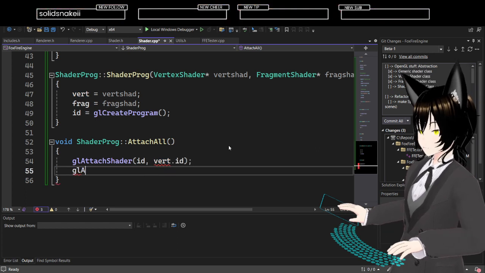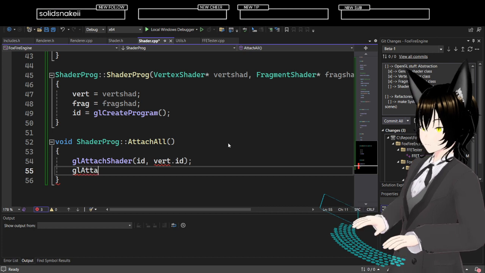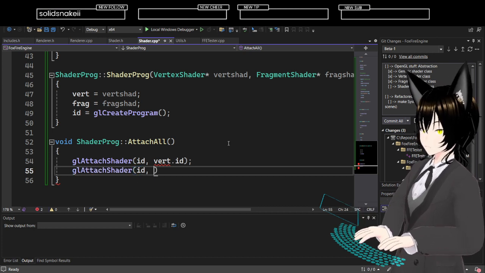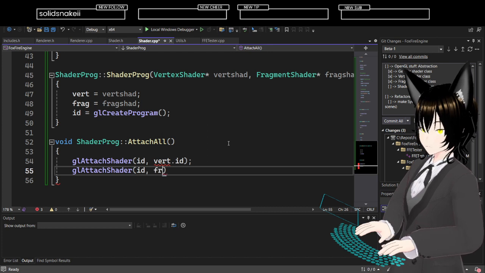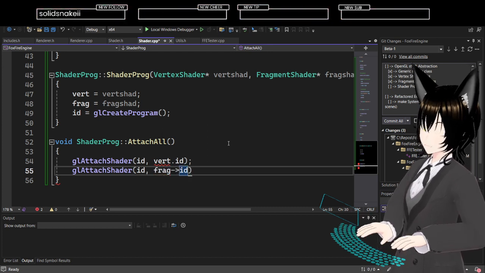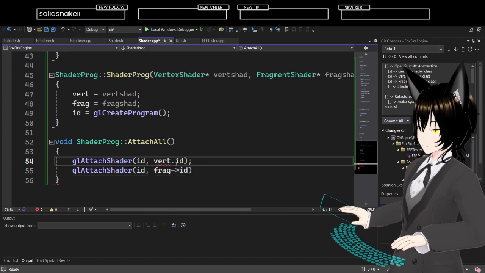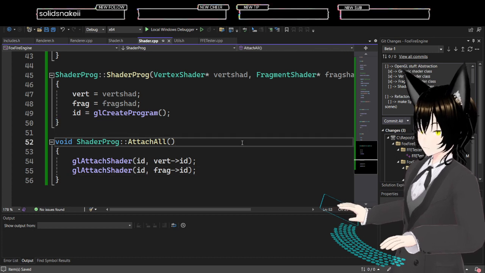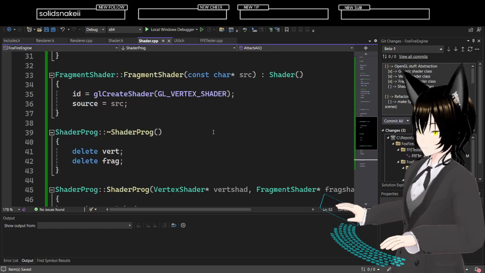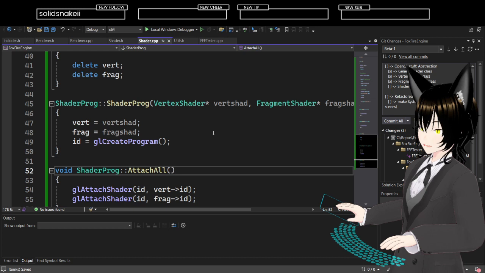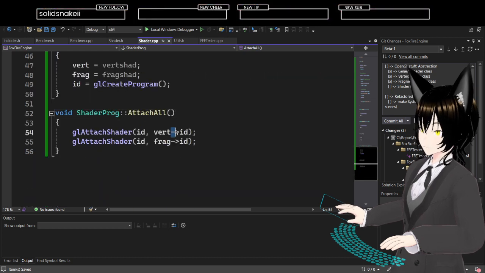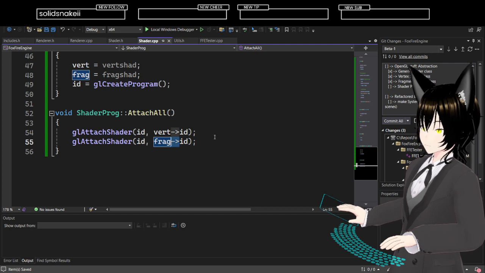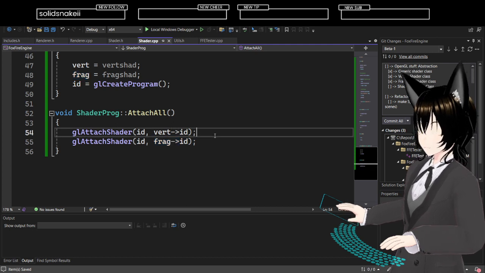And then GL attach shader ID frag.id. Except these are pointers, so these need to be like that. Which is a little bit strange, I would say. I don't know if I like that. I might want to refactor this, because the syntax, I don't really like it. But I will deal with it for now.